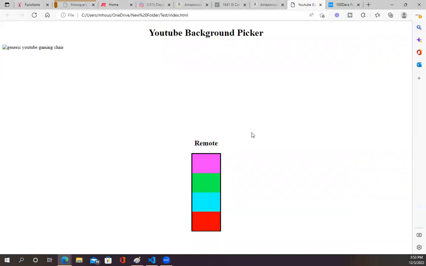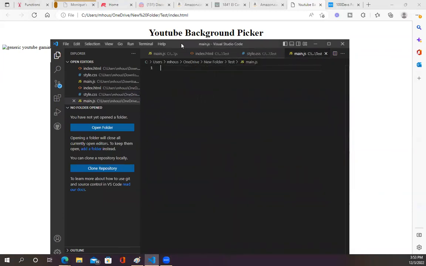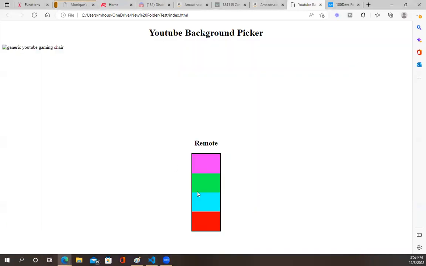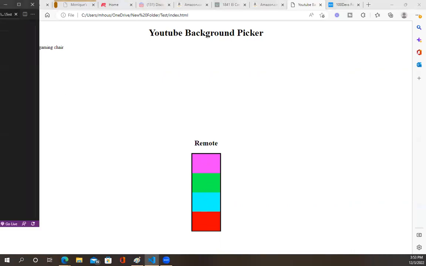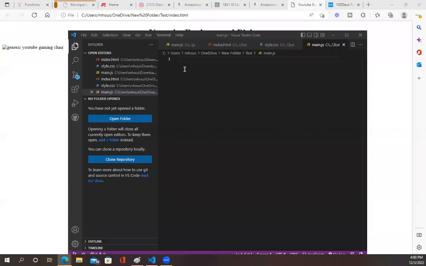So let's go ahead and put that code back in JavaScript so that when we click on this, it will work and it'll be the background color of that color. Let's go. Okay, you guys. So what we're going to do is we're going to write this out.